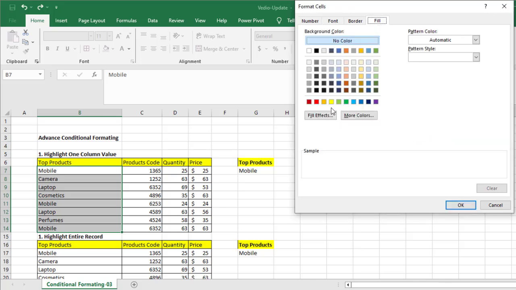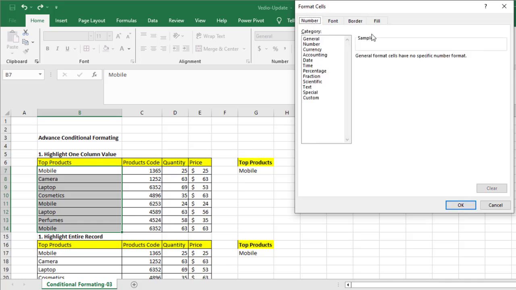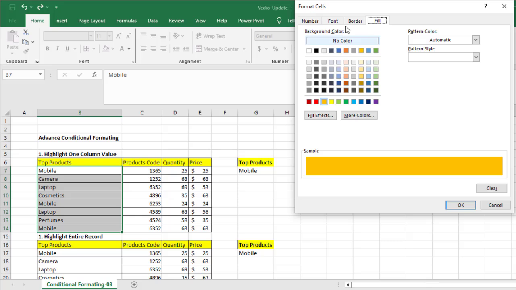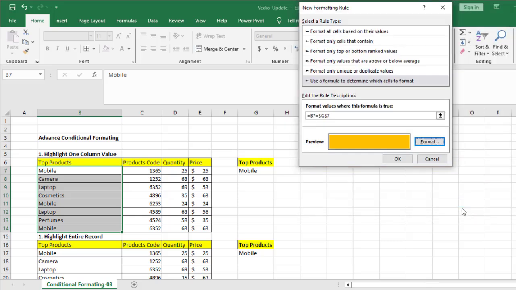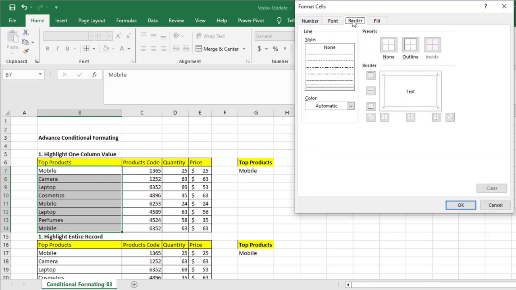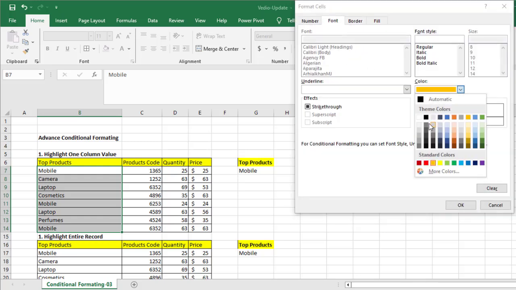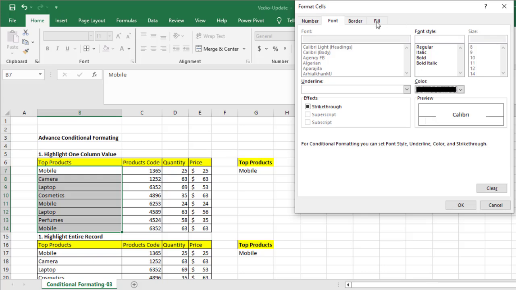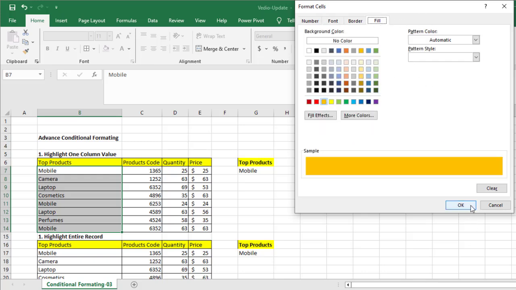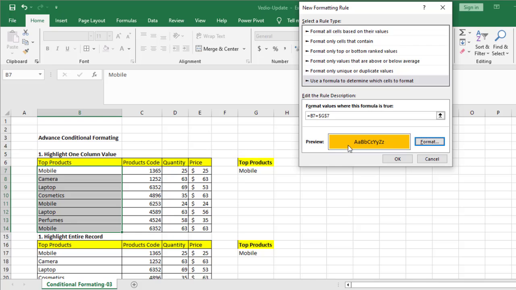Okay, and also choose this color here. Okay, you can choose font color black and fill color good. Here you see that a color is selected for this area, and now okay.